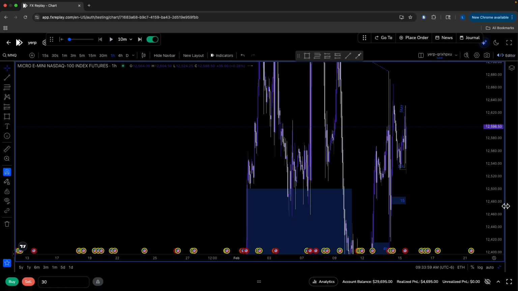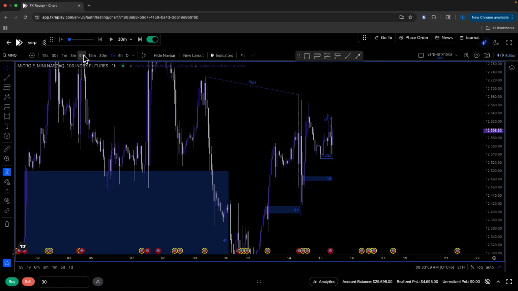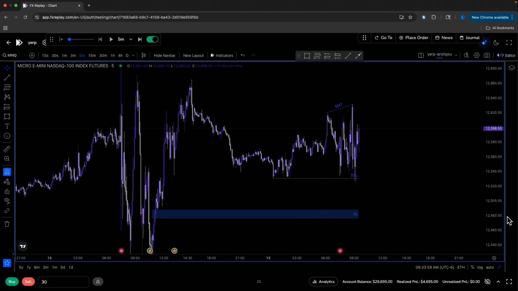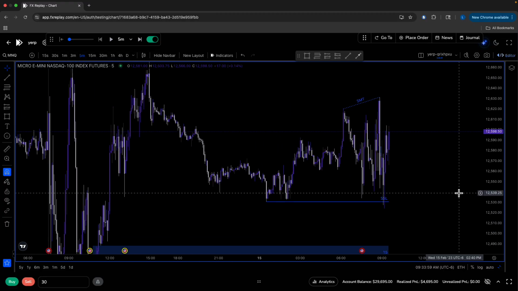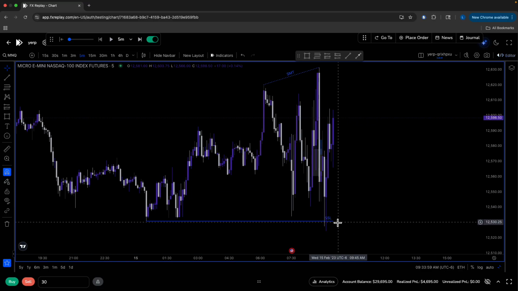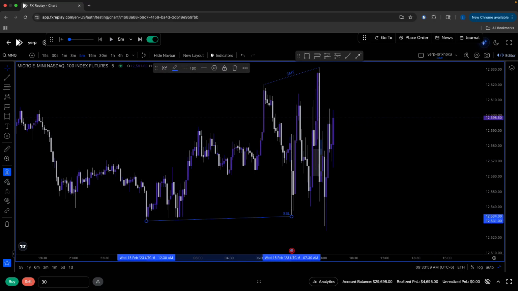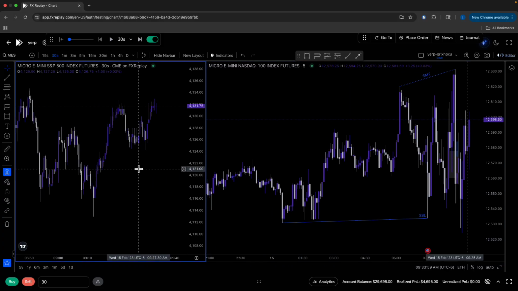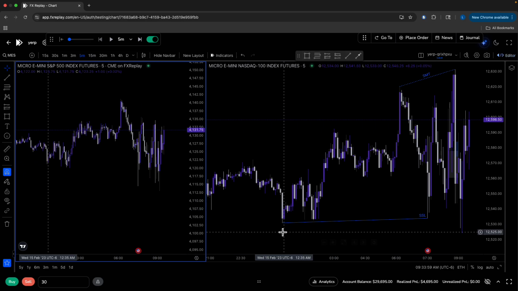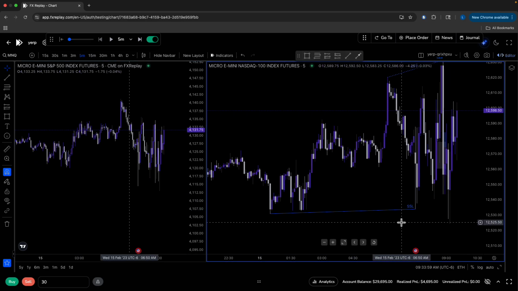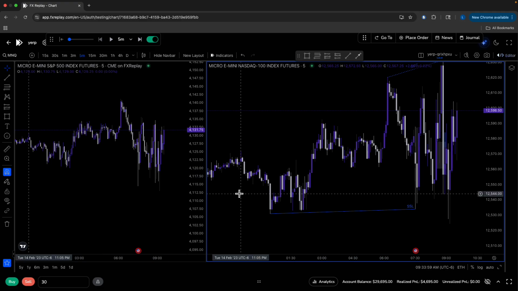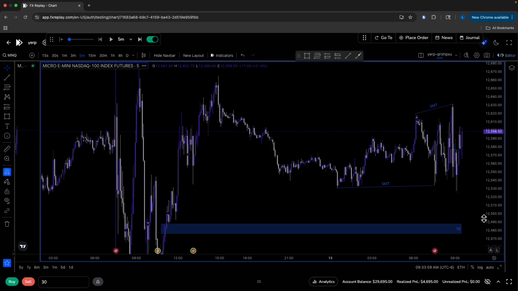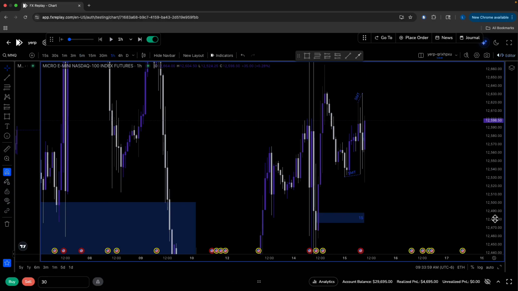Going into this day, I had a somewhat neutral bias, but going into market open I was initially looking at longs. Going into market open, this was actually an SMT right here. Wait, let me make sure that's the right low I'm looking at. Yes, this is what I was talking about. Going into market open, we had this bullish SMT, and that initially gave me a little bit of a bullish bias, as you can see on the 1 hour.